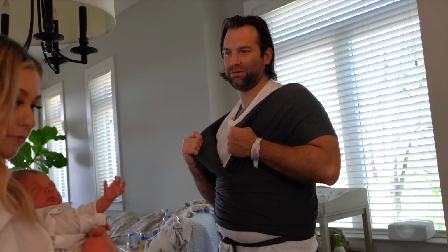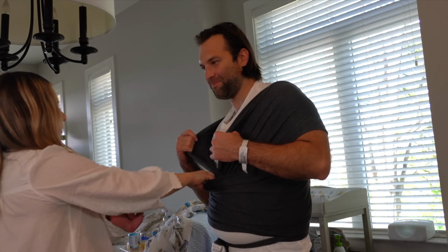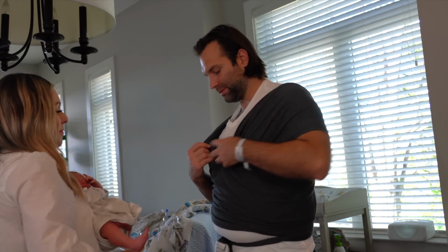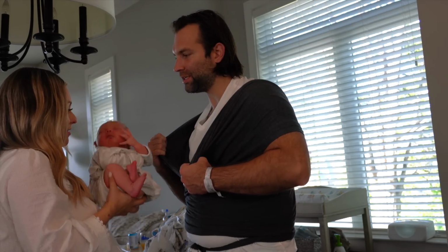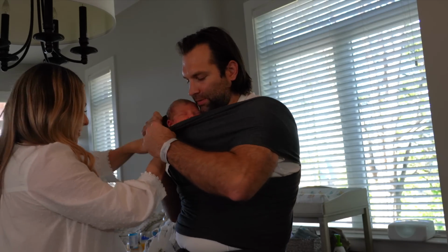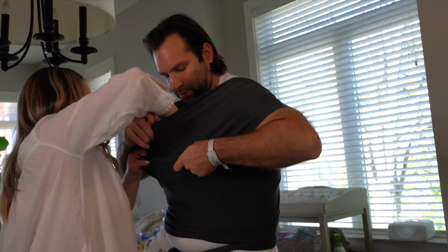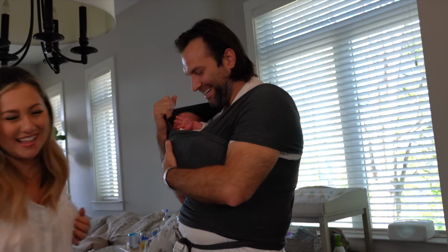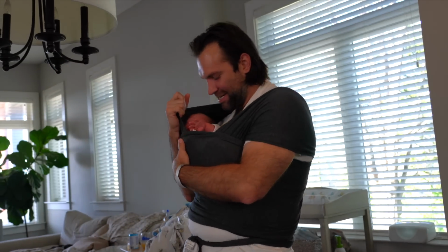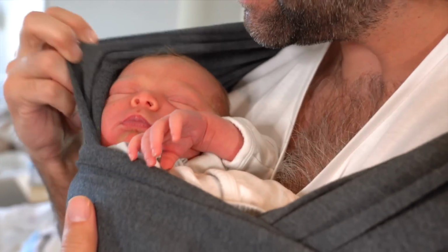Should we try with the dog? Okay, here's what you gotta do. You gotta stretch it out for me so I can fit the baby in there. It's not a piece of tight paper. Yeah, but how am I gonna slide him in there? This is a lot bigger than your stomach was. There we go. Doesn't seem like he's gonna like that. He loves it. This is hard. I don't think that's right. And he never cries, so he's not even gonna tell us if it's not right, because he's an angel.